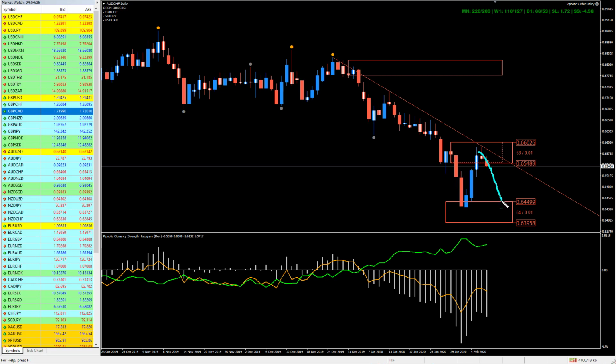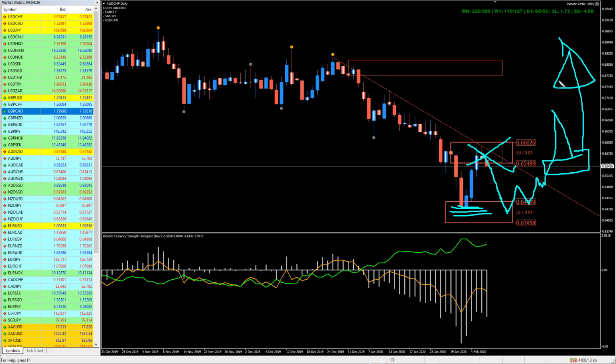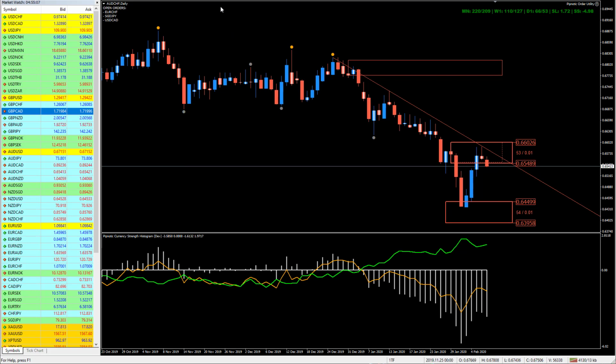So we need price to do like this, maybe poke into here, maybe go a little bit deeper to really find some fresh liquidity below here, and then begin to move up and pop through the trend line, remove this, then come down and test the area of demand that caused a consumption of this supply and trade this on the way up. And the cool thing about this is, if this played out exactly how we drew, I mean, think of all this. We have monthly, weekly, and daily currency strength divergence lining up. Okay, so we have long-term potential for this currency pair to continue to move higher. Okay, based on the information that we have here.